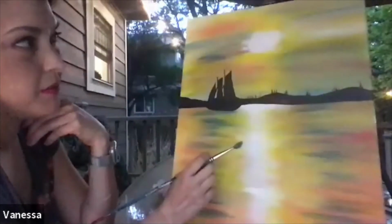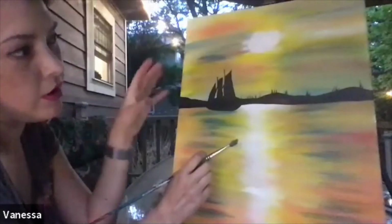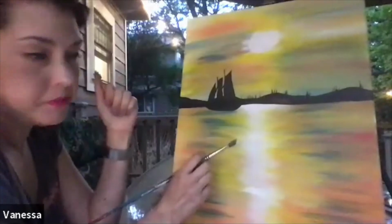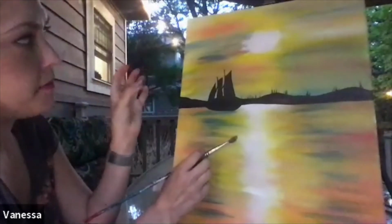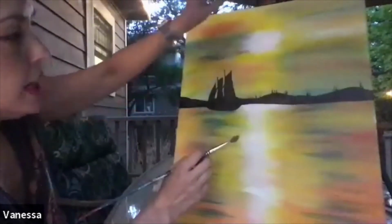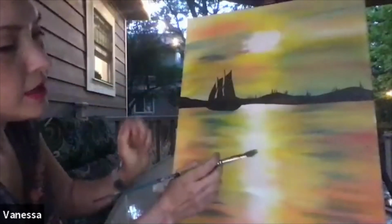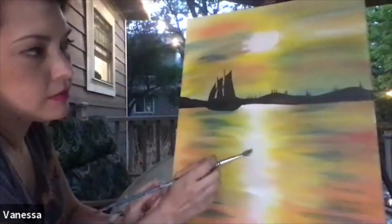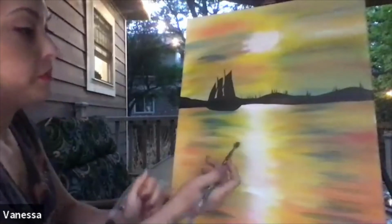That's okay to do. Sometimes I'll even look at a painting the next day and say, oh, I really want to add more detail here. Go for it. Maybe you want to add more trees, or you want to add some more defined clouds, or you really want to add more waves, whatever. This is your painting, so you can absolutely just keep building on it beyond what we're teaching you tonight.